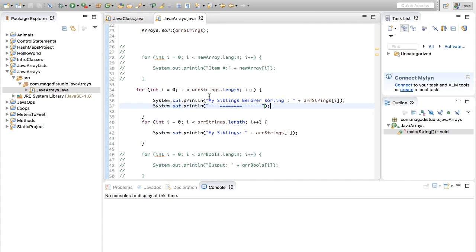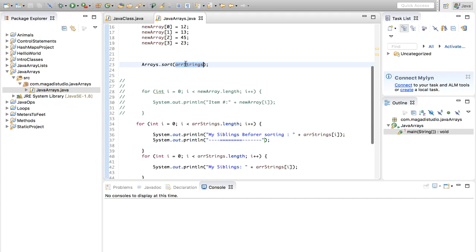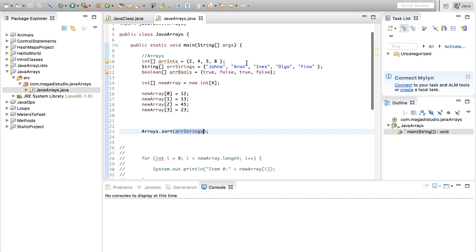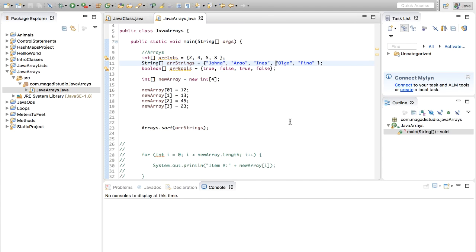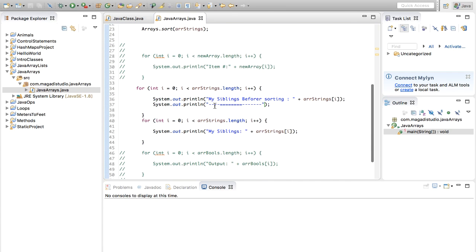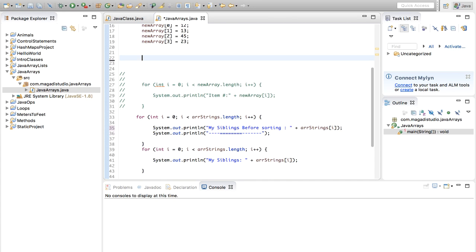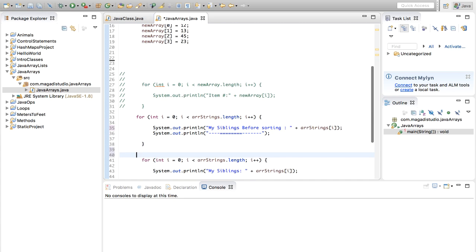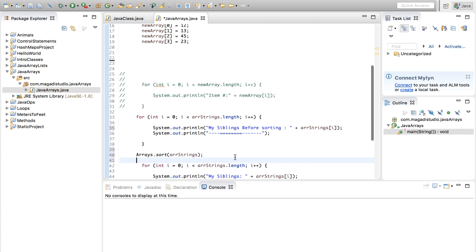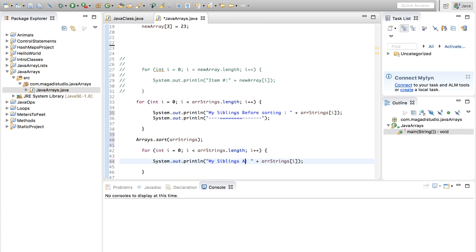So what I'm doing here is, we have sorted our array of strings, with my siblings' names. We're going to output first before sorting, which means we have to get all of this out of here and put it right here. And this is going to be "my siblings after sorting".